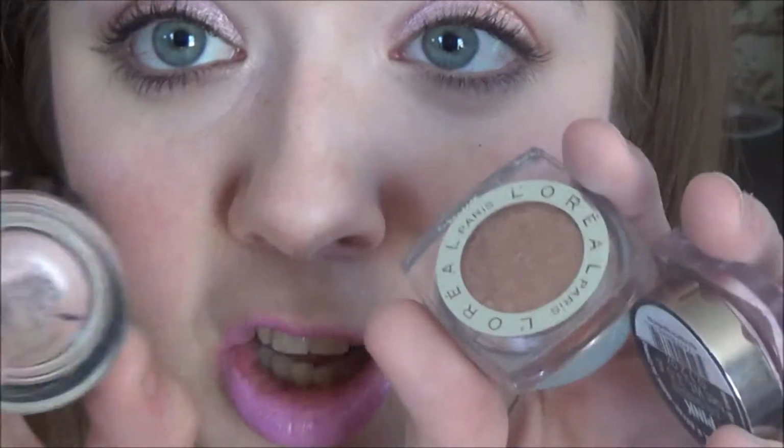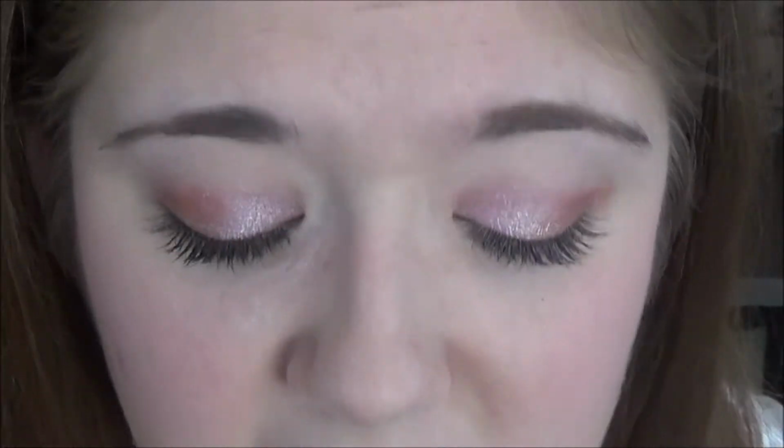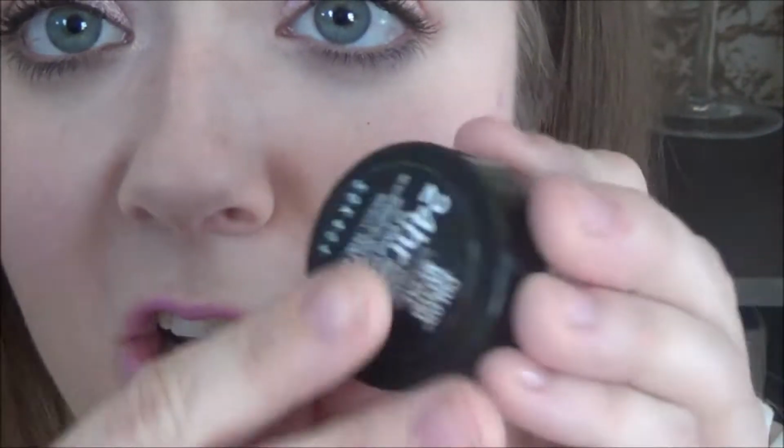This is what I use to achieve the look, and nothing with my eyelids today was using a brush. I use pure fingers when I do this look, and I start with my Color Tattoo in Inked Pink, from the Metals collection, and I just absolutely love this color. This is also the base that I use when I do my Naked 3 palette, so I love this base. Anything pink, that base just really grips to it.